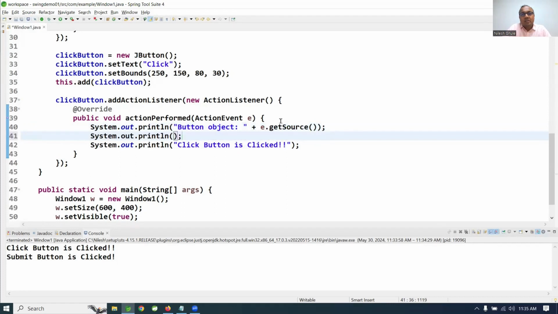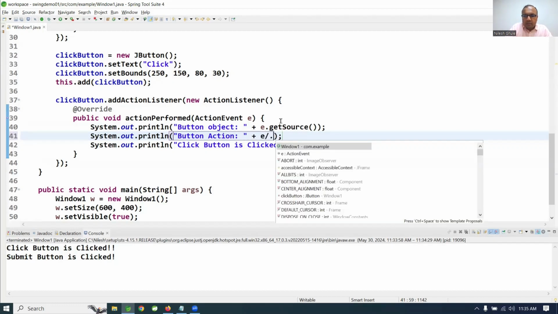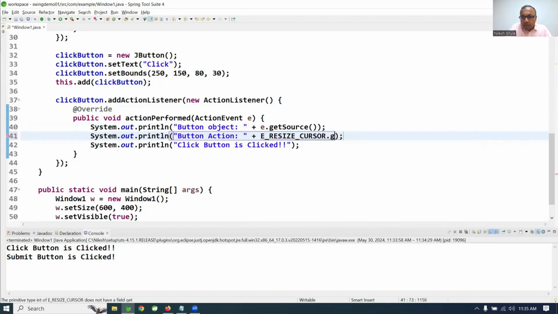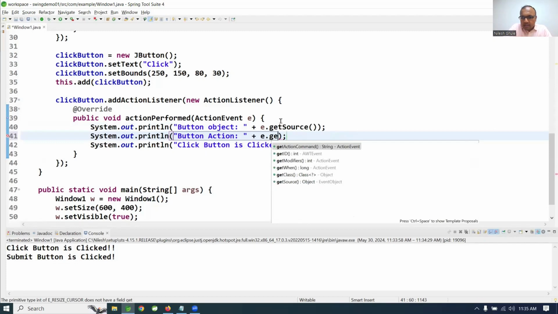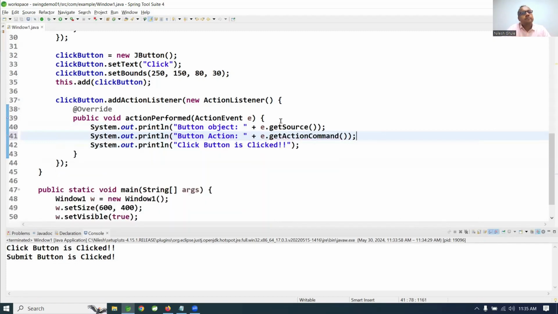Next, suppose for that button there's a title I have written, some kind of click title. You want to get that particular title or that particular action. So you find that button has a concept called action, and I can get that action by writing e.getActionCommand.